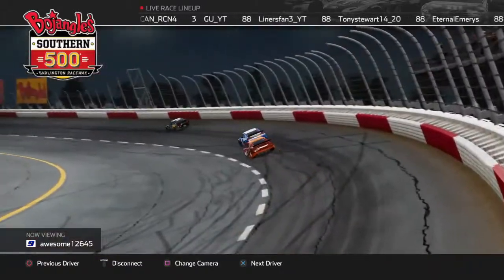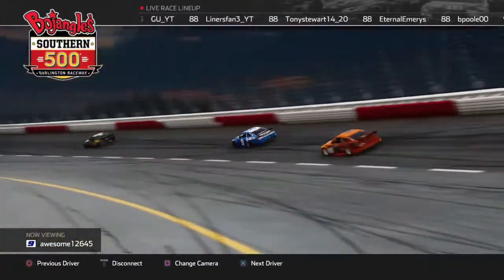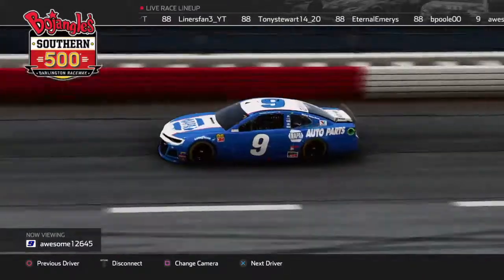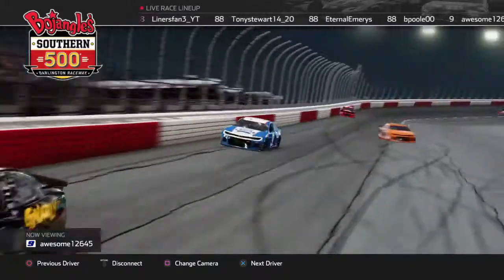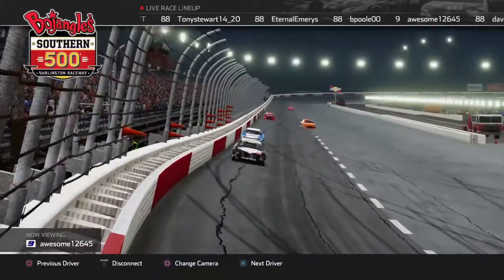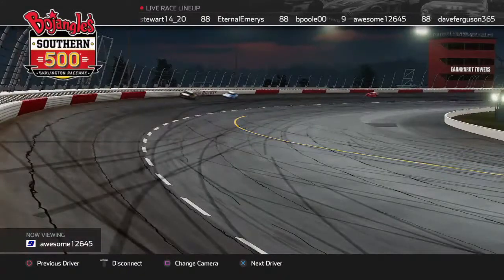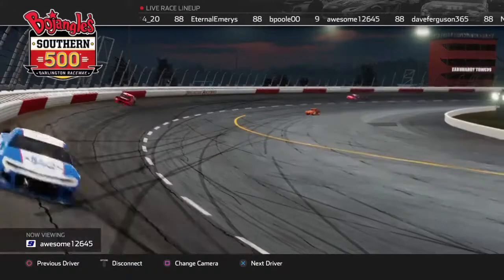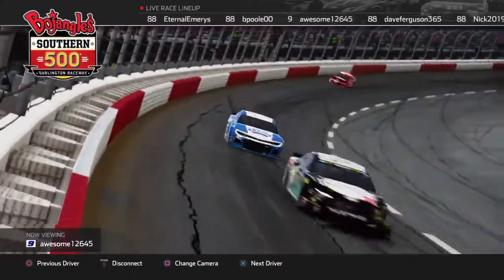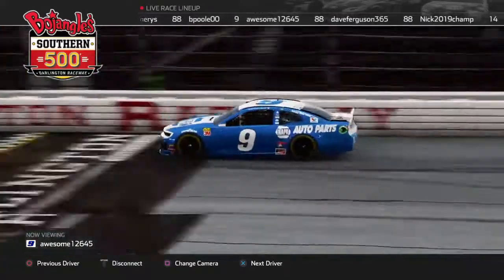From Darlington in stage number 1, that lap traffic really held off. Remember that 69 and the 3 are teammates. So that was probably one of the reasons why he was holding him off, as now the 69 dives it down on the apron for his teammate. That closed the gap by a lot, as the 4 goes forward into the wall coming out of 4. 1 lap to go in stage number 1 here at Darlington Raceway.